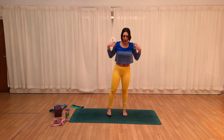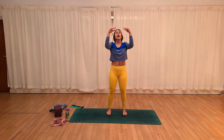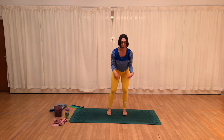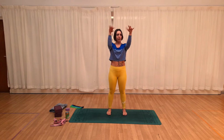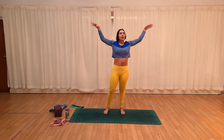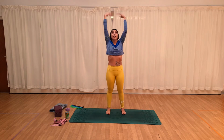Now we have our full arms warmed up. Let's just do a bit of a shake, shake, shake for the wrists. And let the fingers be floppy, right? Just let them be floppy. Don't keep your fingers hard. Just let them be and move your wrists. You can do a circle. Take your arms up. Take them down. Well done. All right, so the first thing we're gonna do is some nerve flossing.